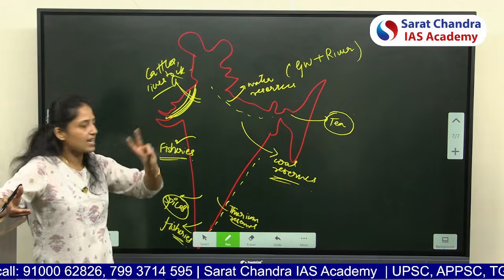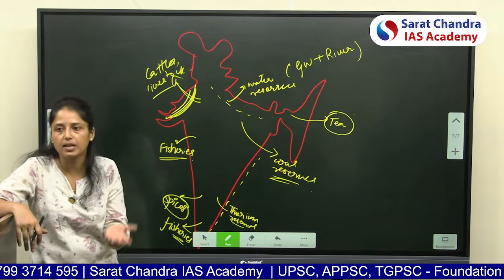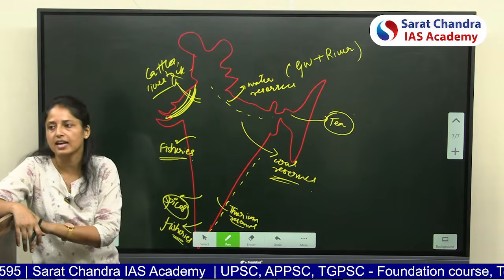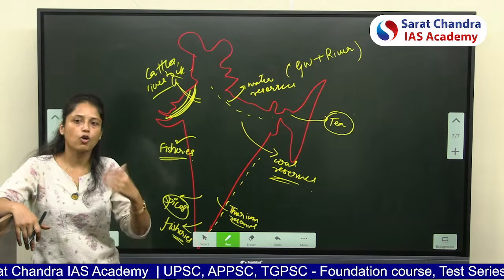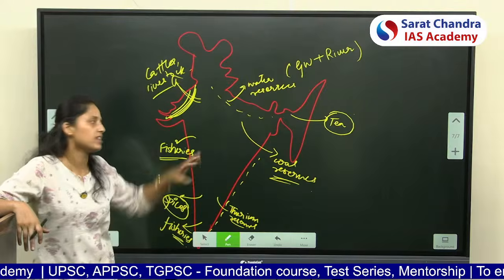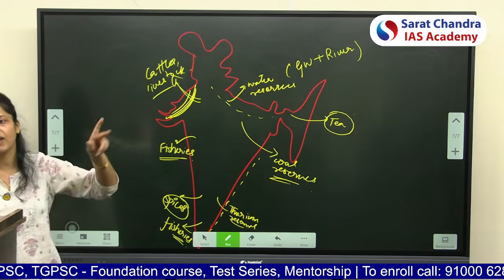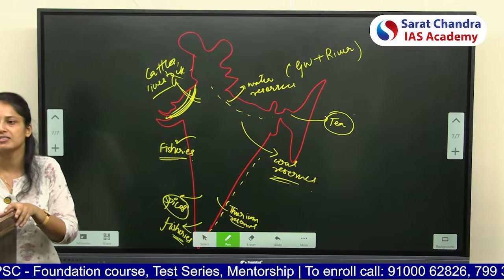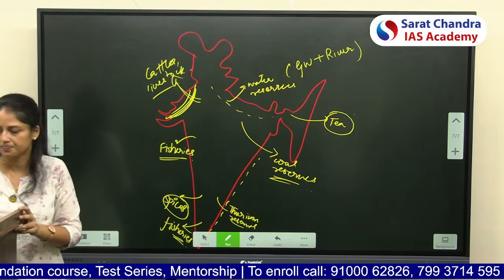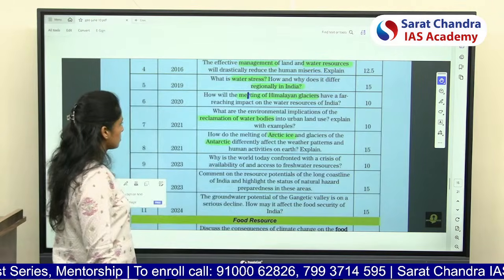So UPSC can ask these two types of questions. So please relate the resource availability with the human activities in that region. In this way you can also answer these types of questions, that why in this region population is less, why in this region population is more. Because this question UPSC has asked, that why in Ganga river basin population density is very high. So this was the reason. Okay, so I think we are done with this.